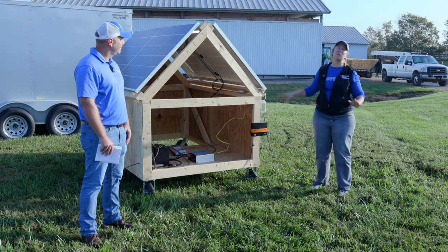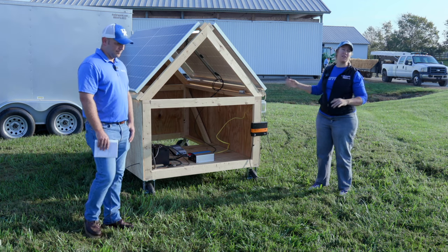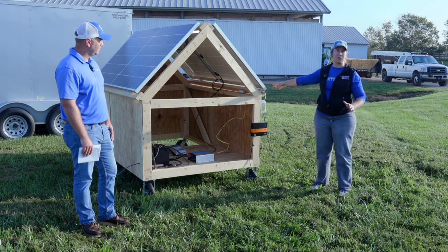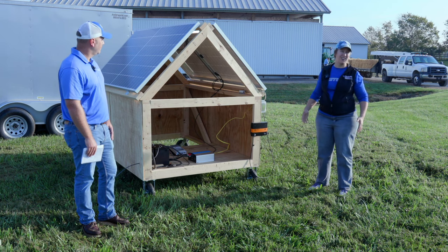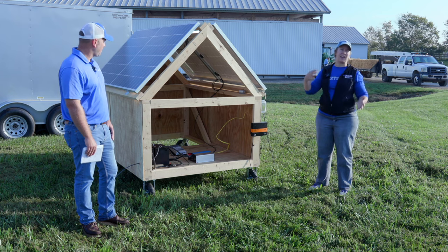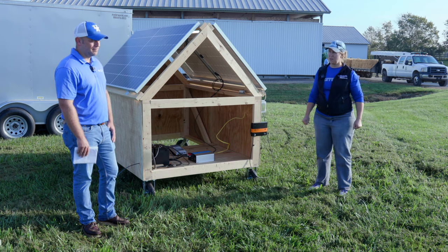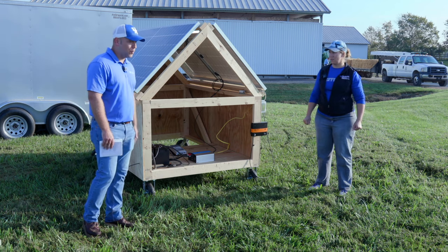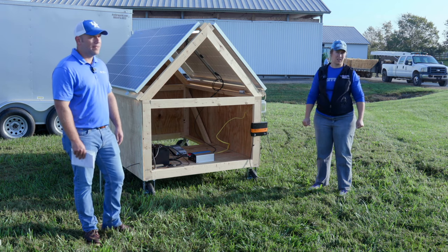Both options are out there, but I would want the panels mounted more permanently. You could build it in such a way that you could remove them pretty easily — on these ones it's just a few screws, so taking one out and moving it somewhere else wouldn't be impossible. But because of how you want to set up the angle to that south face, it's hard to move them very often. The panels themselves are not that heavy — the batteries are where most of the weight is.